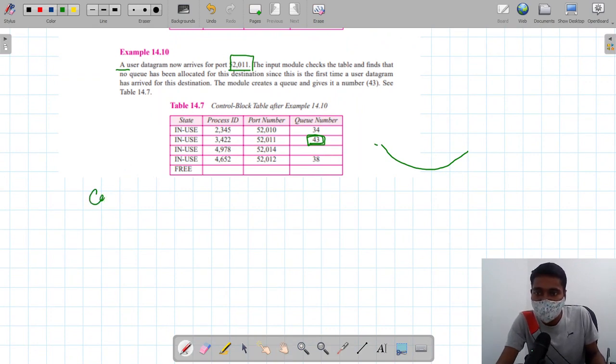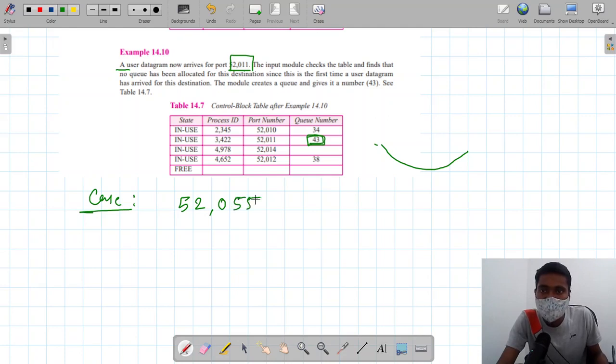Now suppose this is the last case. Suppose a packet reached the input module and the destination port number is 52,055. Now the input module is going to look for the port number. Is this present?